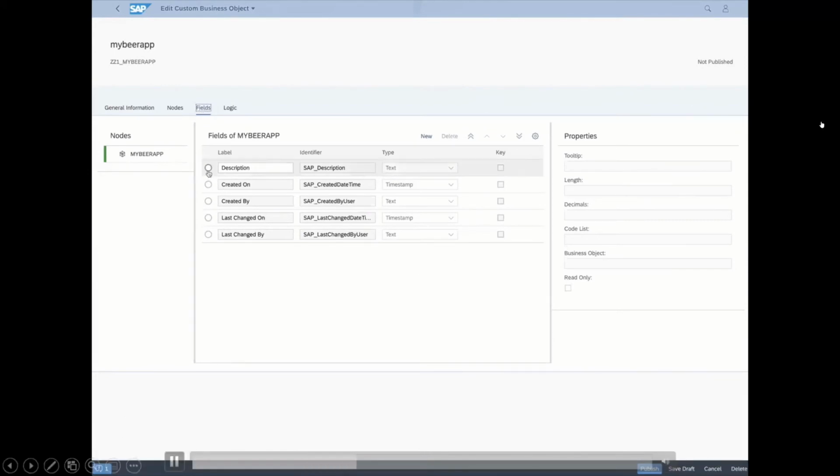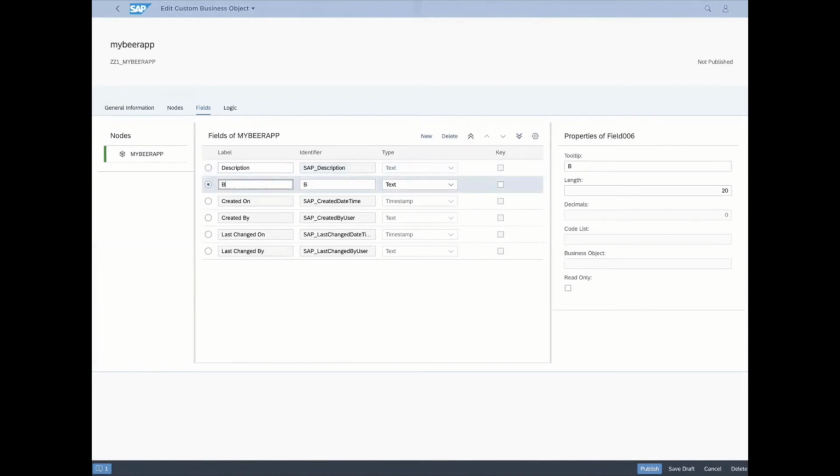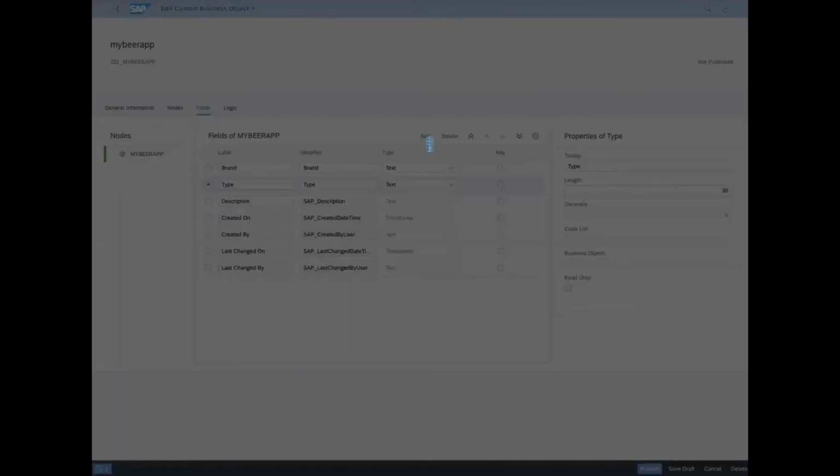By going to the Field tab, we can enter new fields. Let's call this Brand. It's a text field and we make it 30 characters long. And we set it to the first position. Let's add another one. Type. Also 30 characters long.